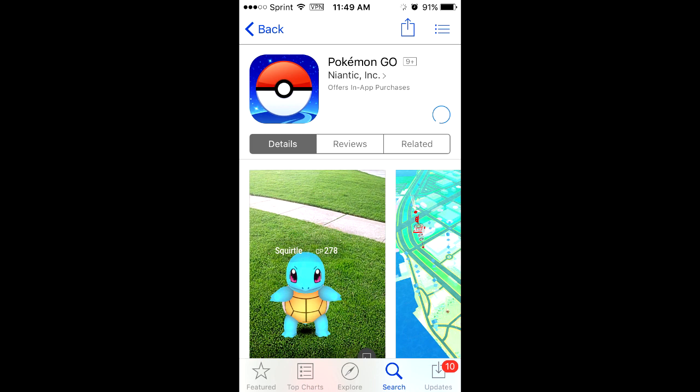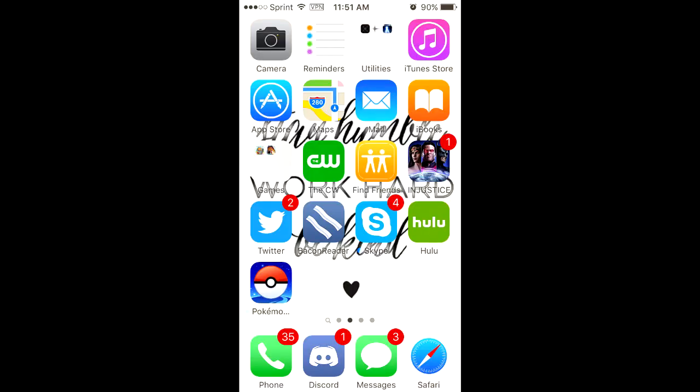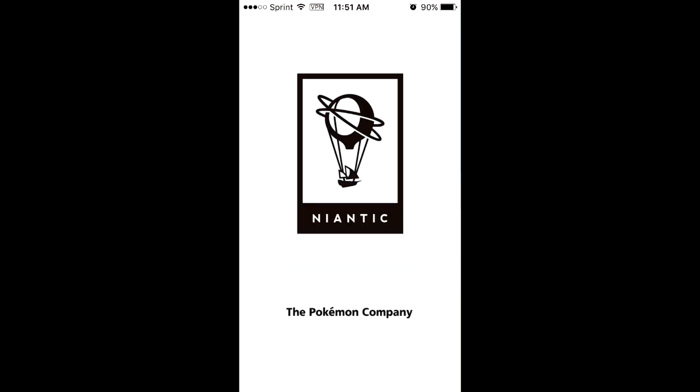But as you can see now, Pokemon Go is loading. It will take just a moment, so I'm going to skip past this part until we actually get Pokemon Go on our screen. Alright guys, as you can see, we have it now on our screen. I'm gonna click it, and it takes us to the first loading screen, shows Niantic, the Pokemon Company, all of that good stuff. And that'll just load through and ask you if you want to create your account, I believe with a Gmail or Trainer Club ID. Once it loads, I'll know for sure. But yeah, that's gonna be our first step.